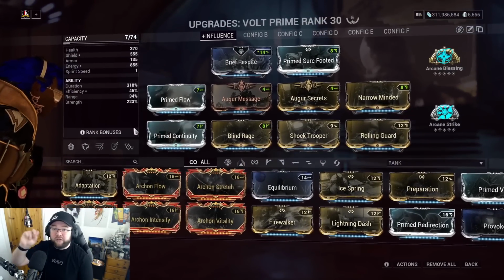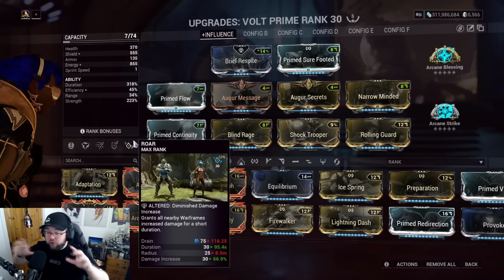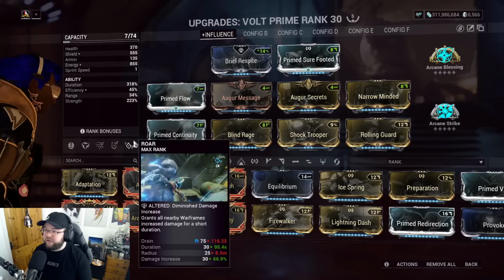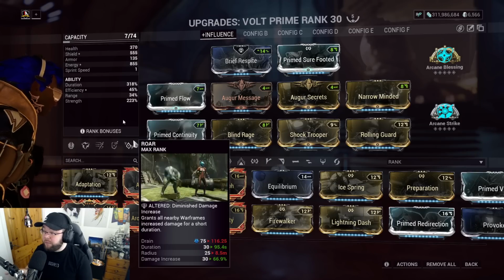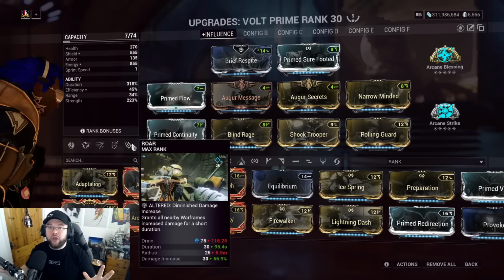Now, let me go and talk about the subsumable options here just really quickly. I'll go make sure I timestamp this as well. Do you need Rhino's Roar? No, not in the slightest. So let me go ahead and explain a few different things. I'm gonna give you quite a few. I'll put them up on the screen. There's genuinely a lot you can go off.